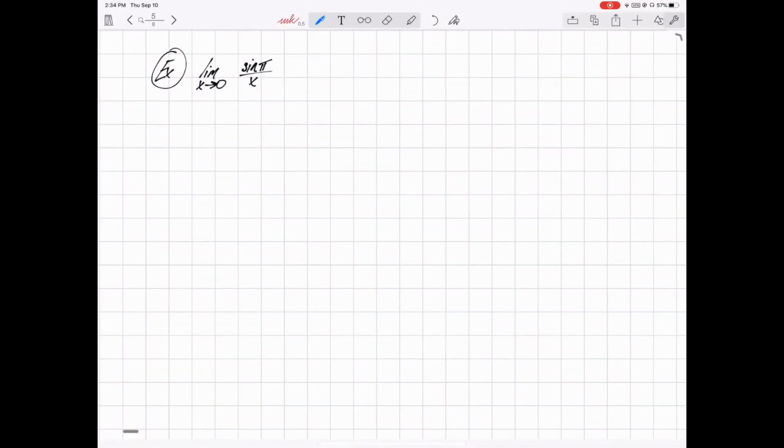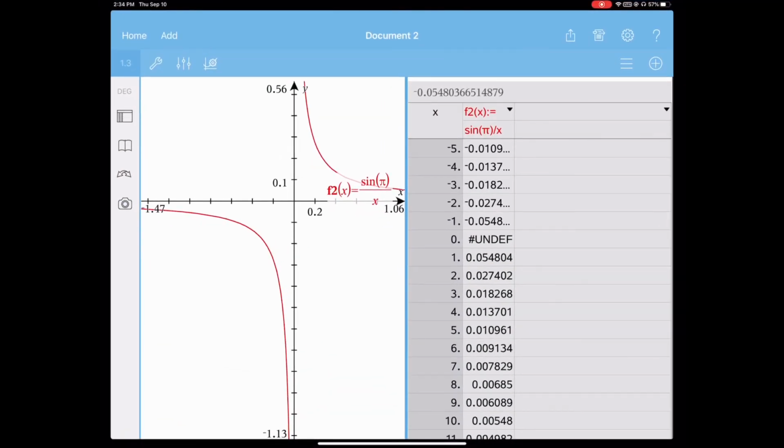Okay, so the last example we'll look at today is the limit as x goes to 0 of sine pi over x. So I have already pre-entered this into my calculator, just like the last one. And if you look at the table here, the values below 0, so all these negative values, they seem to be matching the values on the other side of 0, so in the positive. So these are the same number on both sides of 0. However, one's negative, one's positive.